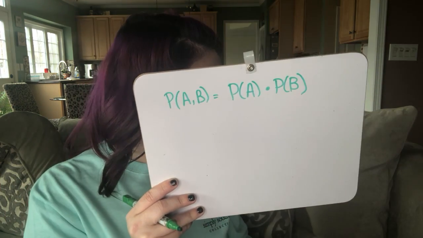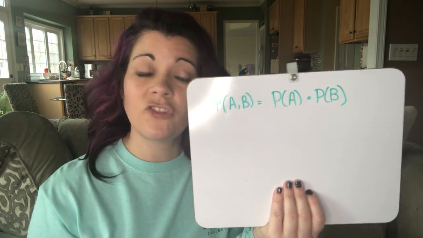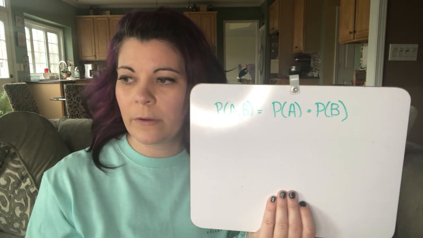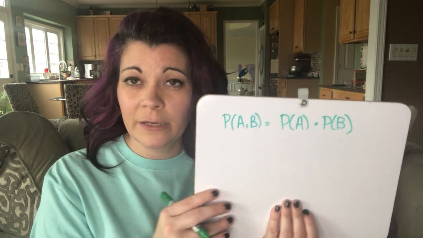So for example, it says, suppose you roll a dice. What is the probability of rolling a 2 and then rolling an even number? So the first thing we need to do is find the probability of rolling a 2. If you don't know how to find simple probability, watch that video. But rolling a 2, favorable outcomes, there's only one way you can roll a 2. And then out of the total possible outcomes, there's 6 ways you can roll a number. So 1 out of 6.